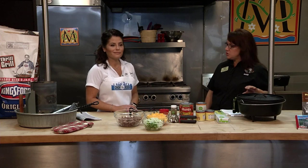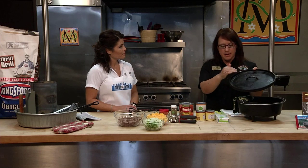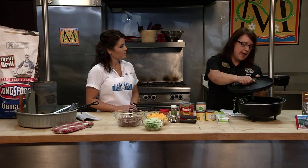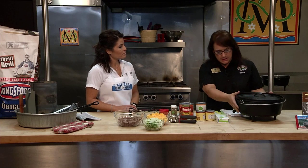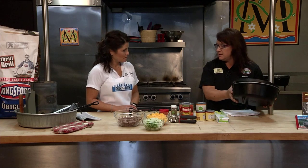And the way that the Dutch oven works is it is a convection heat. So you use charcoal or wood burning coals to provide your heat source. And with the Dutch oven, you have a lid that has a lip on it, so it will hold the charcoal briquettes on the top. And then underneath the Dutch oven, which has a nickname, a camp oven, you have 3 feet. Gotcha. And so the feet are there so it can stand above your charcoal bed.